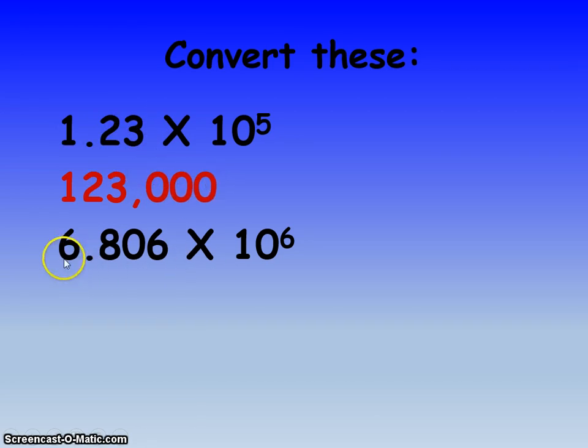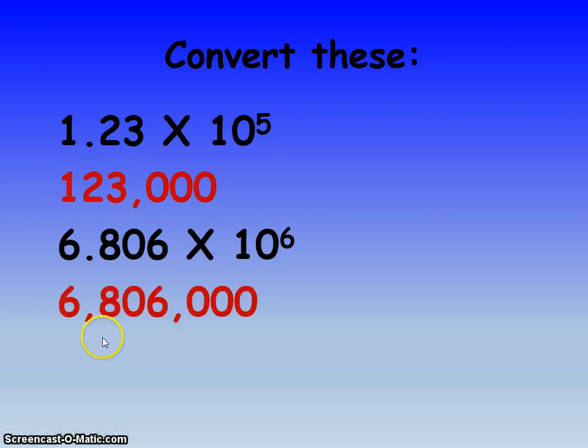All right, let's take a look at this one. 6.806 times 10 to the 6. I have to move this forward 6 places. A small number I have to make larger. So 6.8 I got to make bigger. So by 6 decimal places. 1, 2, 3, and then 4, 5, 6. I'm going to add 3 extra zeros here, and I get that. I'm going to add a pen tool here.